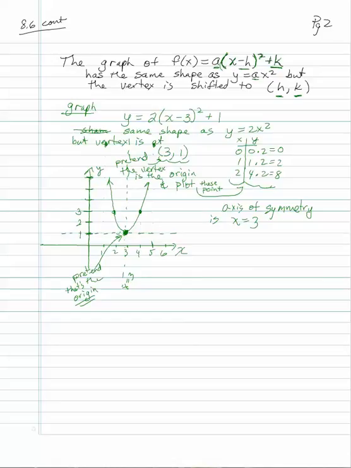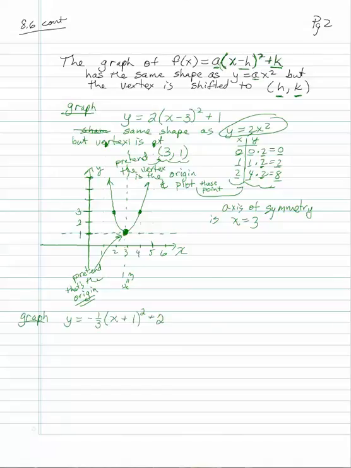Okay, so that's it. It's just a matter of thinking of your base graph, your shape, y equals ax squared. Do your base graph 0, 0, 1, 1, 2, 4, and then times a for just the y coordinates. So we get 0, 0, 1, 2, 2, 8. The vertex is at the point 3, 1. So plot there, pretend that's 0, 0 now. 0, 0, 1, 2, 2, 8. And then the mirror image is negative 1, 2, negative 2, 8, and then draw your parabola. Okay, so it's simple as that.